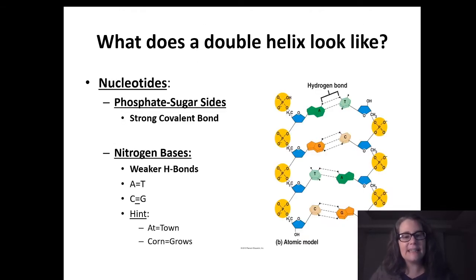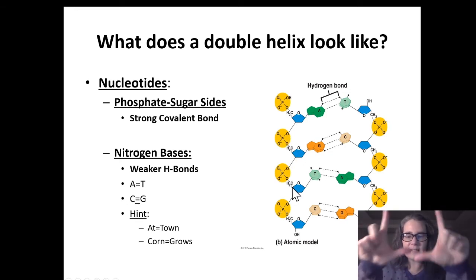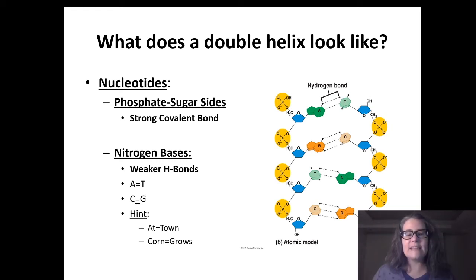So what does a double helix look like? In terms of DNA, along the sides of your ladder, you have a phosphate and a sugar group that repeat. You can see it in my structure over here. You have the yellow phosphate repeating with the blue sugar. So phosphate, sugar, phosphate, sugar. That makes up the sides of the ladder. And then inside, the rungs of the ladder are these nitrogen bases. These nitrogen bases come in 4 different types for DNA: adenine, thymine, guanine, and cytosine. So A's, T's, G's, and C's that you see internally here.